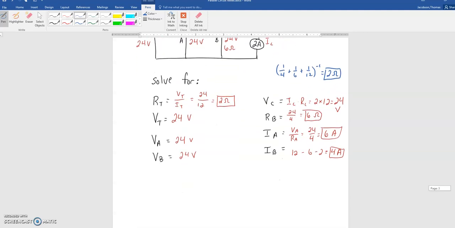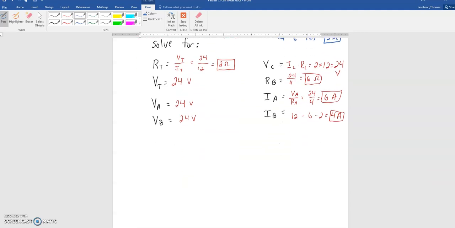I'll give you one little hint. When I do the parallel resistance formula, what I normally end up doing is I type this into my calculator. I'll say 2 to the negative 1 plus 4 to the negative 1, or whatever the resistances are, and then I'll hit enter, and then I'll do my answer to the negative 1. So go ahead and look for that negative 1 button. It just makes it a little bit quicker and easier to put in your calculator. It might save you a couple minutes.